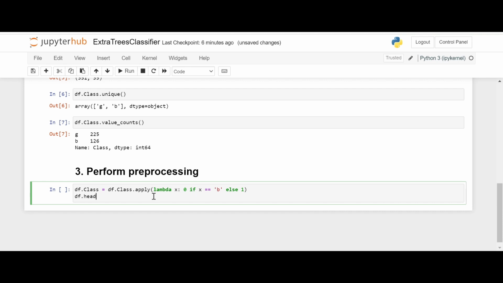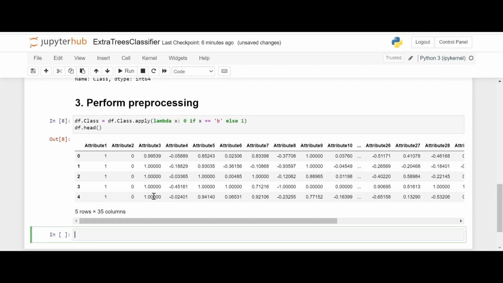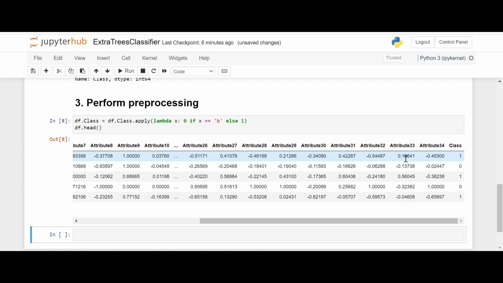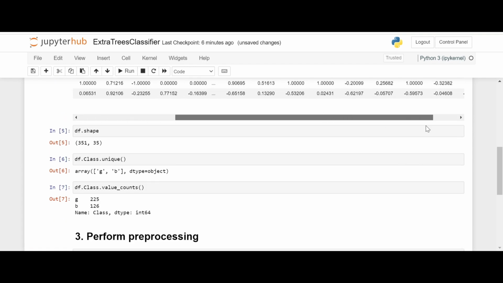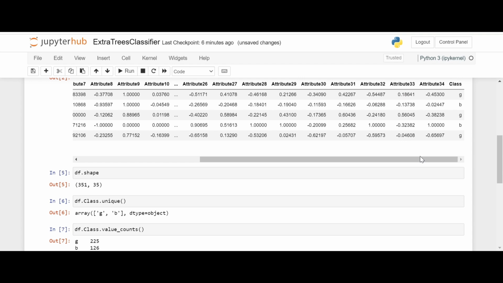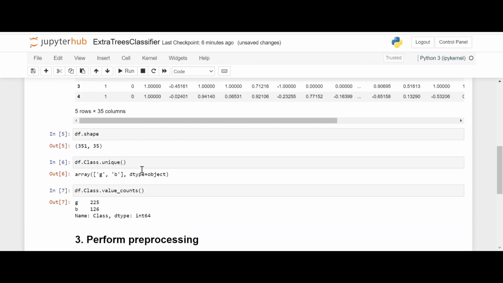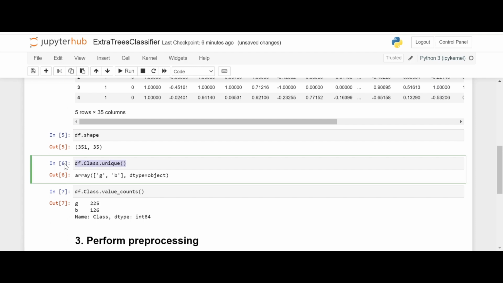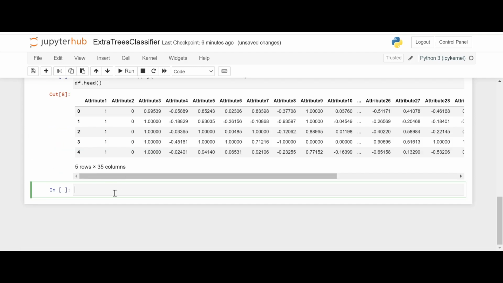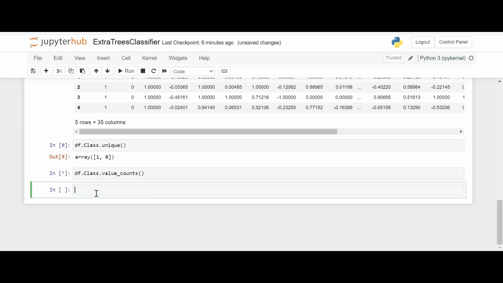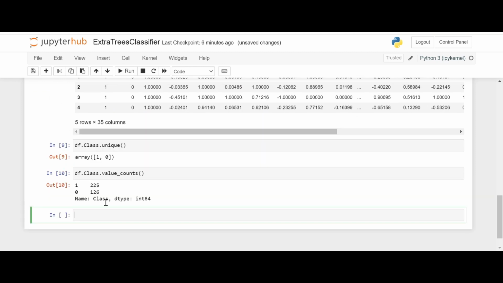Let's check the first few rows again. Okay, so now we can see 1 and 0 instead of G and B. We can just confirm these as well. So this will result in 1 and 0. Again, this will also result in 1 and 0.